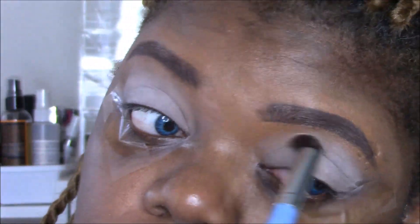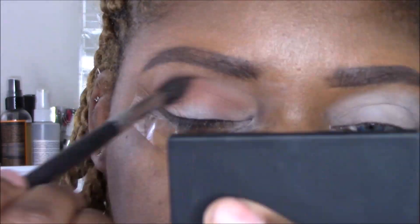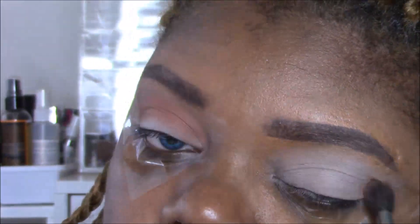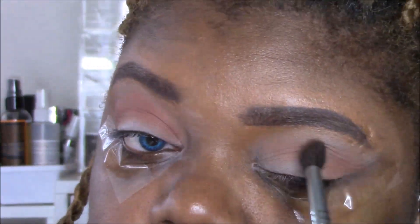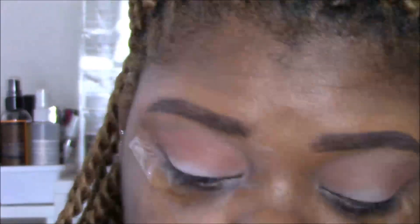I'm going to start with a matte cream base — this is a Color Tattoo — and I just set it with a little bit of white shadow. Then I'm going in with a medium brown shade, an orangey brown, getting that all in the crease and blending it all the way up. I really enjoyed that shade, and I'm over-blending just to practice my blending — I'm not the best at it but working it out.